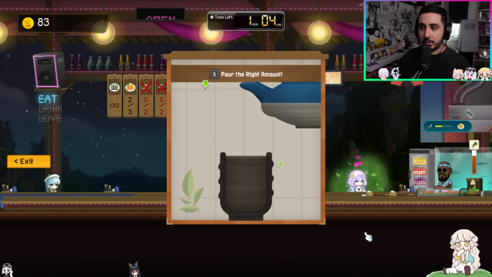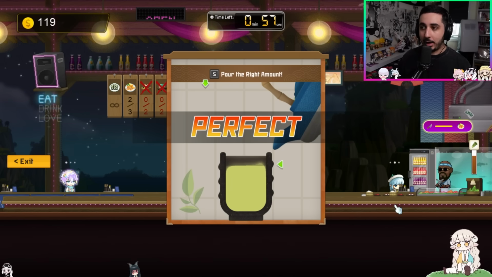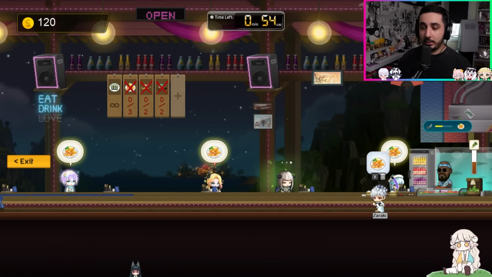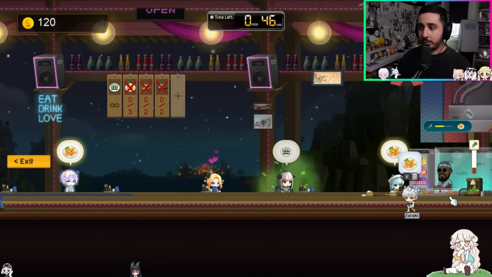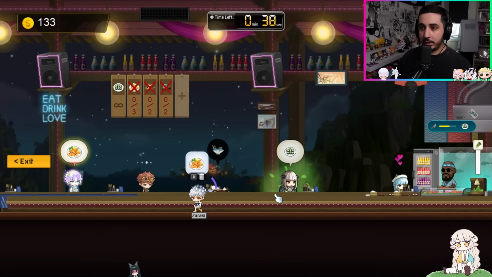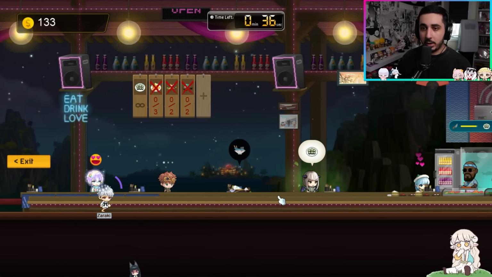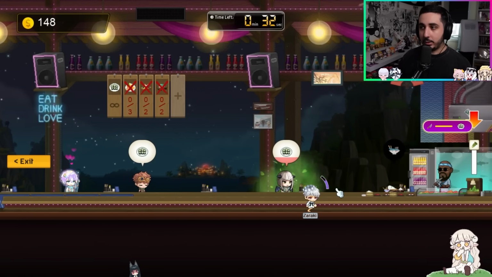Now I'm going to serve her tea. Remember, count to 4 and then you'll get the perfect amount every single time. I'm going to collect the food. I'm going to give it to her because she's angry. I accidentally overcapped on my energy. Get the food, give it to her, get the food. I need to refill the wasabi and then this person has dirty dishes. Whenever there's dirty dishes, all you have to do is click on it and then spam A and D really quickly and then it cleans all their dirty dishes.